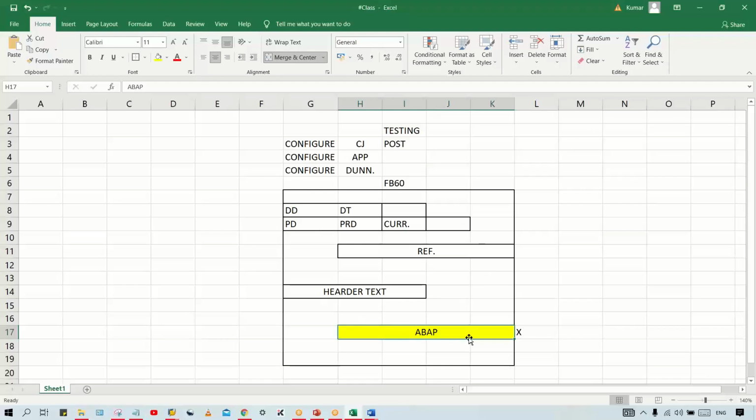So first of all, one development is supposed to be done here, and associated development will also be there, guys. Why? Because in the report, various columns are there, right? All are standard columns, right? But whatever inputs are going to be given here, that also is supposed to be updated. So another column is supposed to be added. So even in the report, a development is supposed to be done, guys. A customization is supposed to be done, right? So this is called associated development, right?